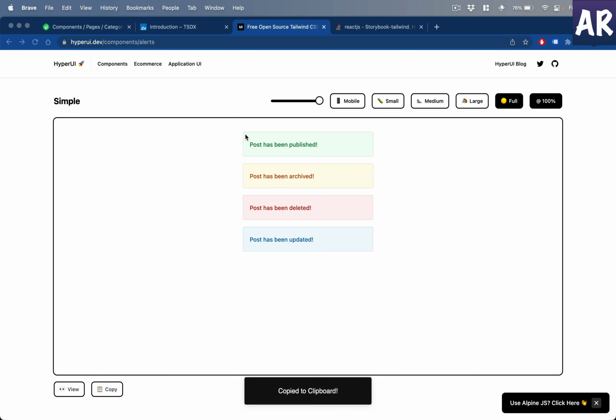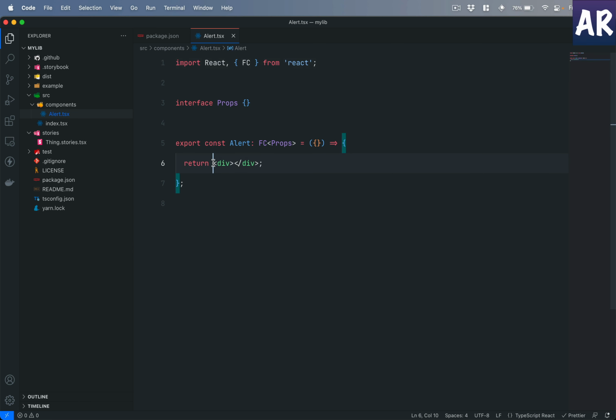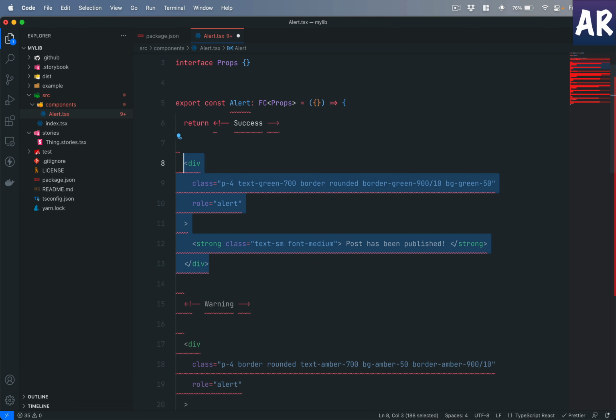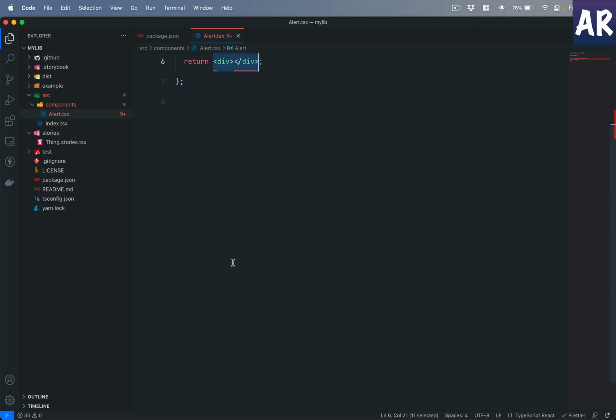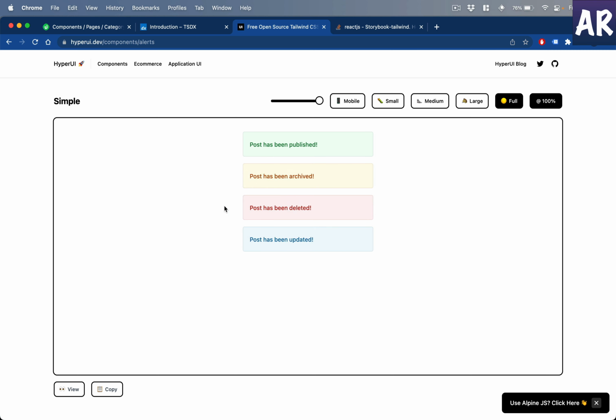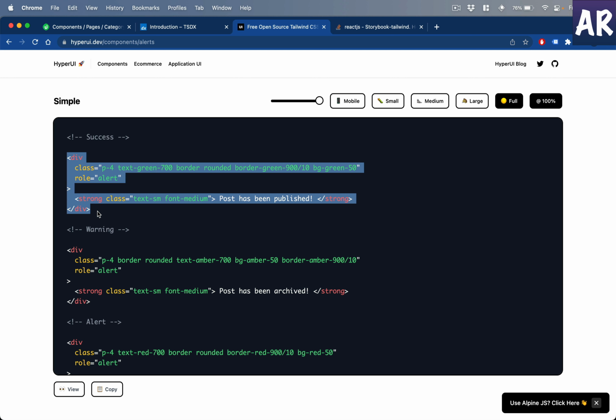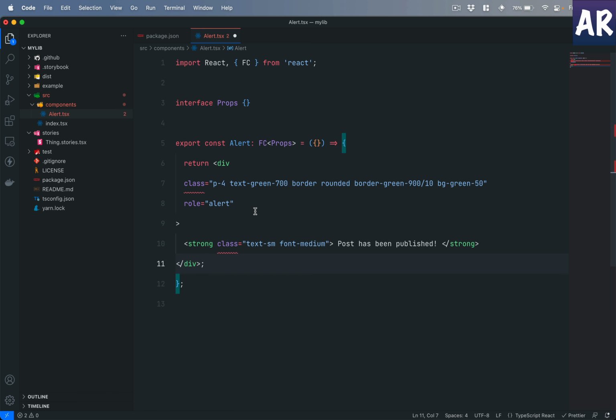Take this, come over here and just do this. I just need one. Okay, I'll undo, go to this, and why don't we copy only the success one, paste it.